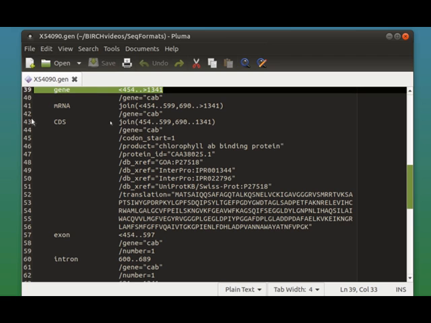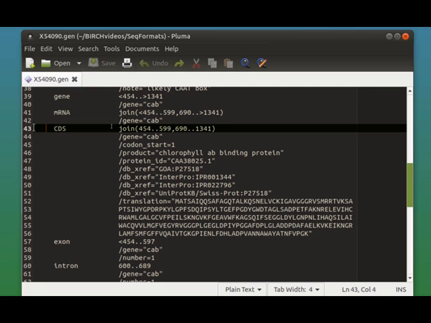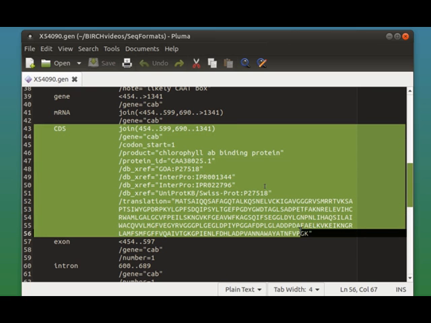If you take a look at the coding sequence, the CDS, so there is the coding sequence feature, and you'll see that that begins exactly at 454 with no arrow and ends exactly at 1341. So the 454 in this case is the first nucleotide of the start codon. 1341 is the last nucleotide of the stop codon.